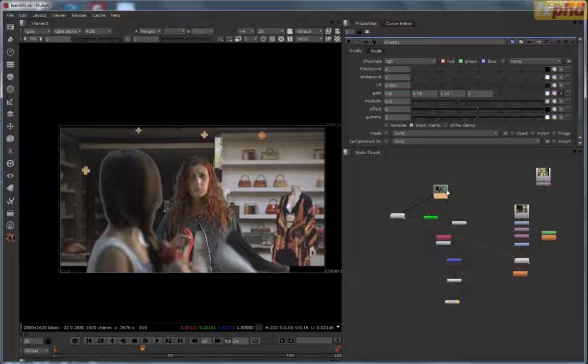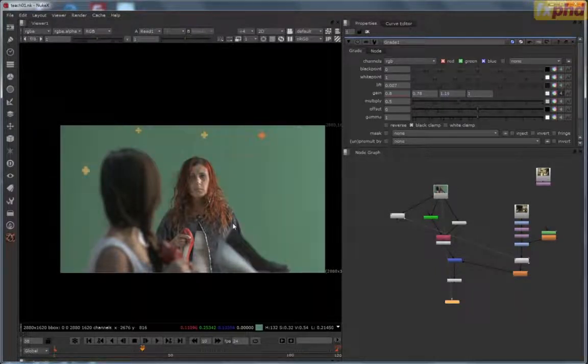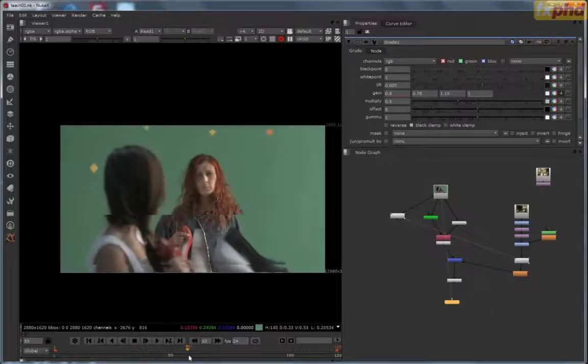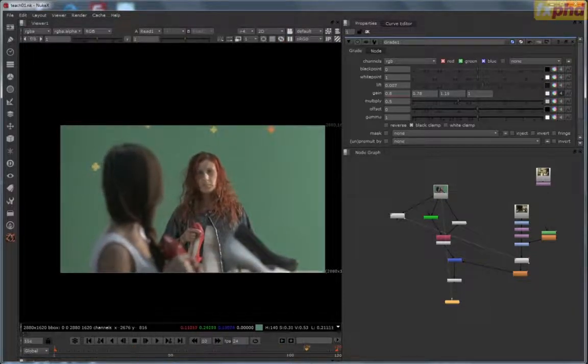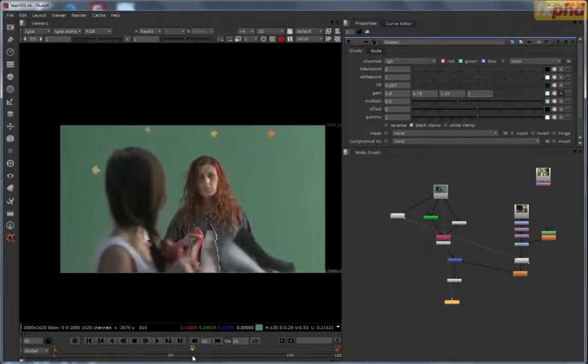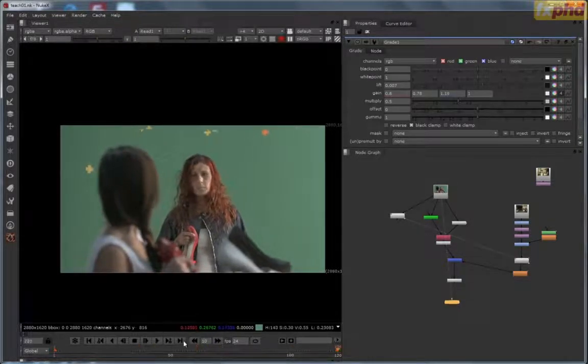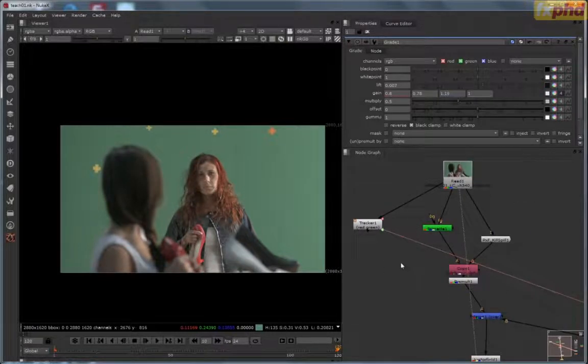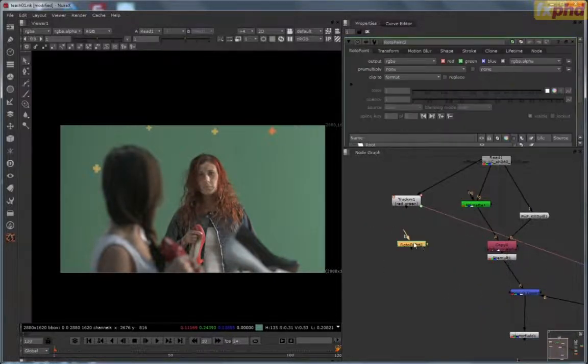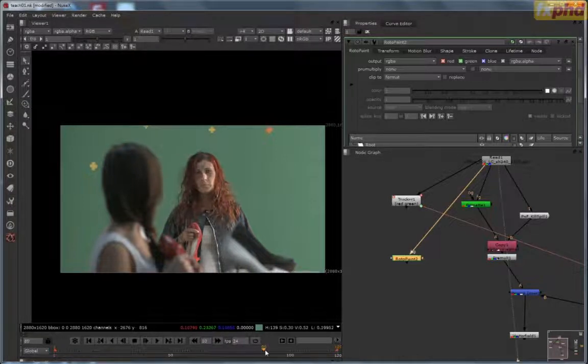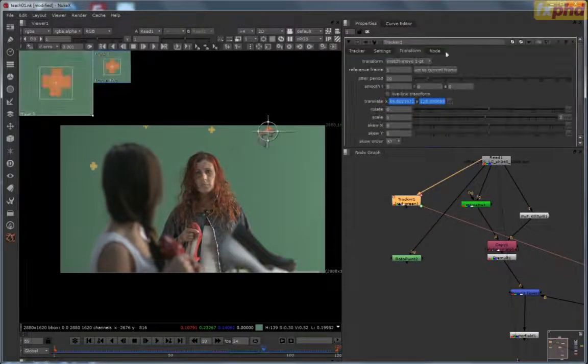And of course, the first thing we want to do is get rid of these markers. Now, this is not a big deal because, fortunately, they don't go underneath the girl and don't go through hair or anything like that. That should be an easy thing to do. So let's put in a paint node here. And what we want to do is a one-time paint and have it track. So we can take our tracker.